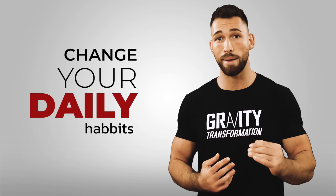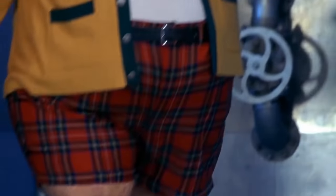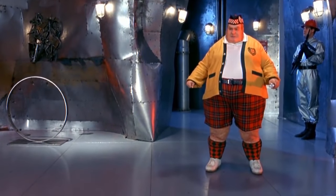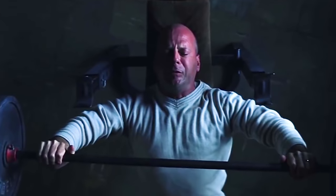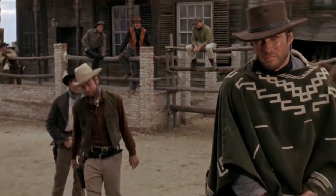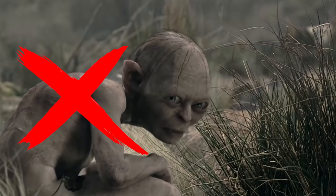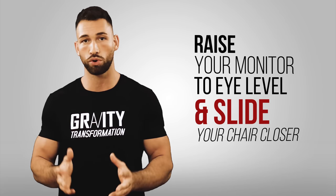The last step is to change your daily habits and lifestyle to prevent this from happening again. If you're overweight or your muscles are deconditioned, you'll continue risking future lower back injuries. A weak core won't support your back, and if you're overweight, your spine has to support all that extra weight all the time — so make sure you're eating right and, once fully healed, working out consistently. Another daily habit to avoid is prolonged sitting. If you must stay seated for a long time due to your job, maintain good posture while sitting and throughout the day. Simple steps like raising your monitor to eye level or sliding your chair in closer can help improve daily posture.